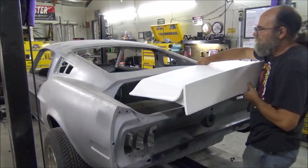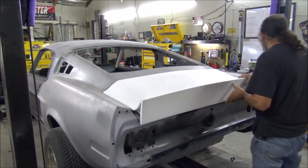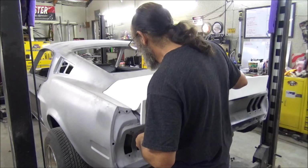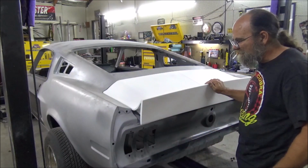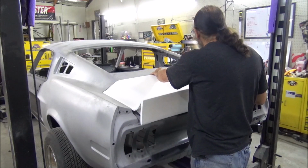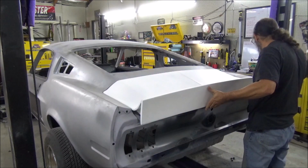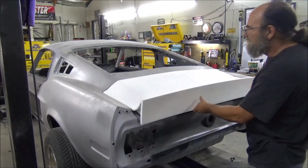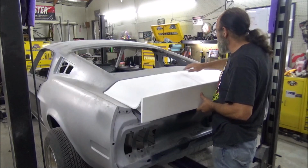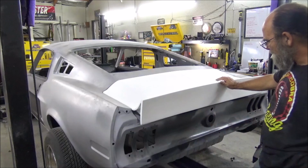See if it even comes anywhere close. Wow. Even though I did find some little things wrong with it, as far as the fit, it's sitting high right there, isn't it? I may have to take some of that off. The fit on the sides is fantastic. That looks pretty good. I mean, the height of it, it sucks. As you see, it's sitting up high here. So that means there's going to have to be some material taken off this thing underneath. Yeah, it's going to have to be a lot of work to make this thing fit right.